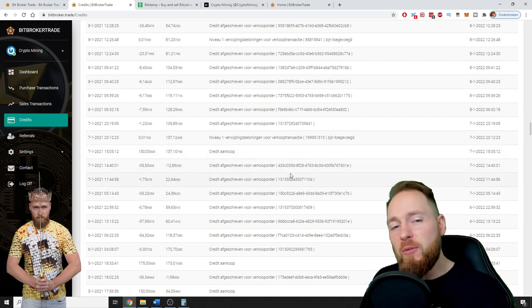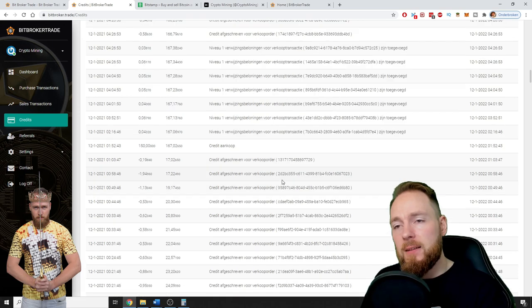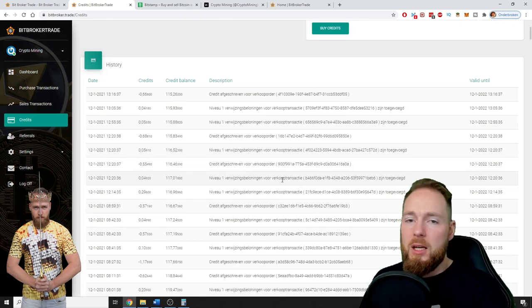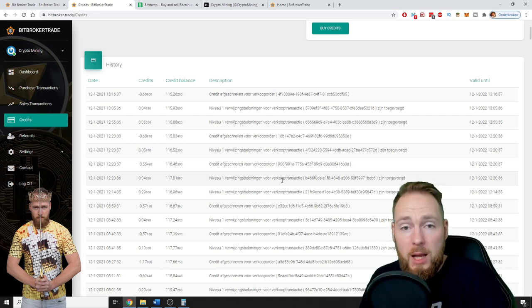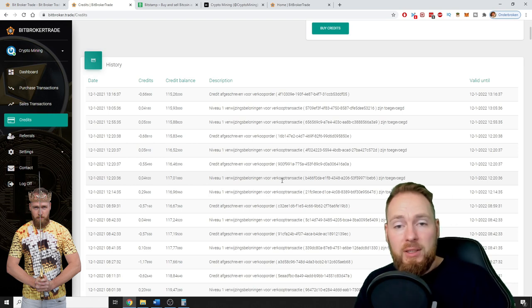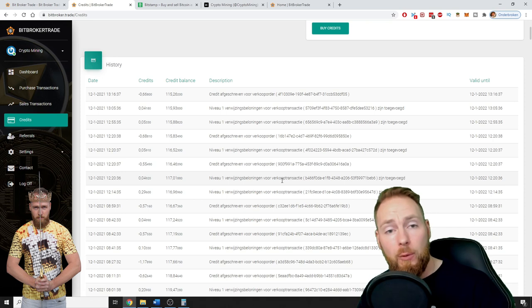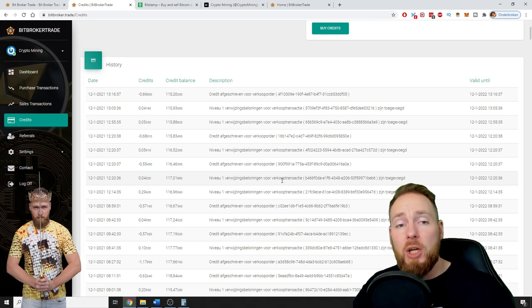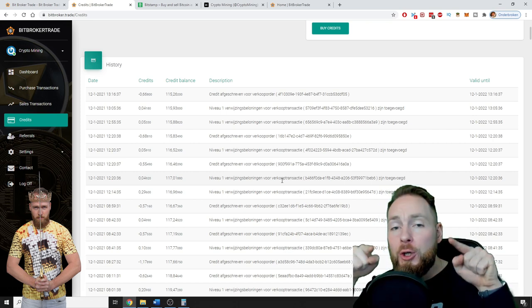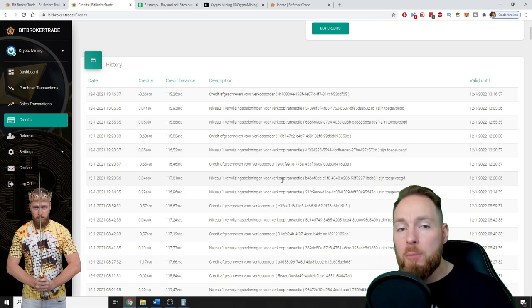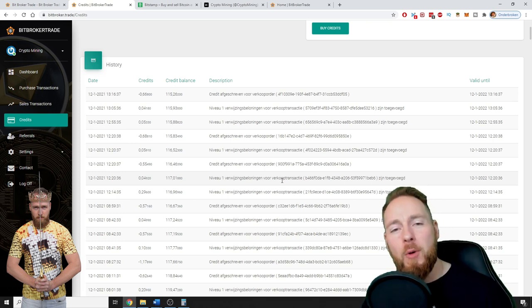So it goes really fast, but this is a way where I wouldn't have to buy 100 euros of credits every day, that would be awesome. It's more money for me. Then everything is fully automatic. I don't have to log in anymore to buy the credits. Everything goes automatically. The more credits I make, the more you guys are making, the more money you are making. So how amazing is that?